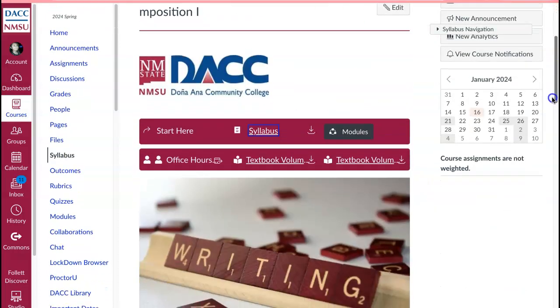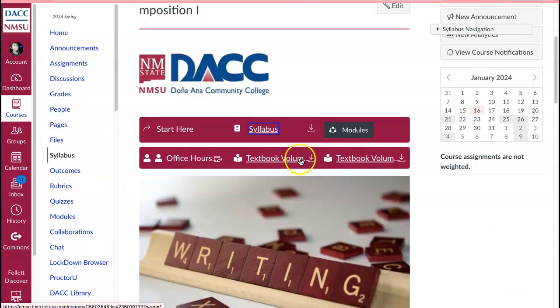As far as the textbooks, they are free, and we have the links right here. This is volume 1 and this is volume 2. The syllabus will tell you if the reading is in volume 1 or in volume 2. Also, if you ever want to meet with me during my office hours through Zoom, this is the link for those office hours. Of course, you do have to make an appointment first, and then whenever, let's say we scheduled to meet on a Tuesday at 3, you would click this link to take you to Zoom.